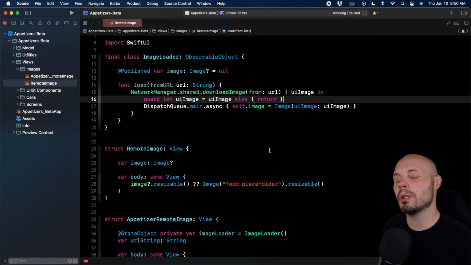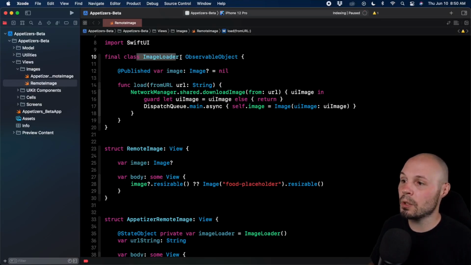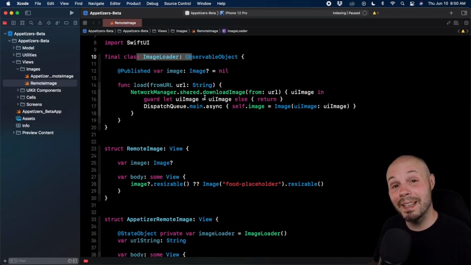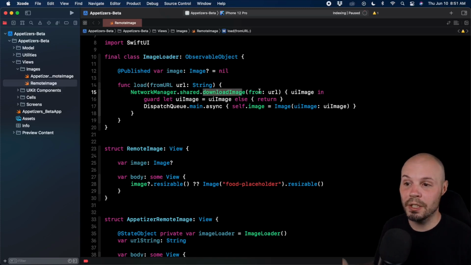Next up, we have more auto-completion stuff with guard let and if let, right? When you're unwrapping optionals, a lot of times that will auto-complete now as well. So here's an example of a remote image loader. By the way, this is getting replaced by AsyncImage in SwiftUI. Super pumped about that. So all this code will be gone eventually, but we're using this example here, right? Where we make a network manager call to download the image, we get back an optional UIImage. So before we use that UIImage, right, we have to basically make sure we have it. So we unwrap the optional.